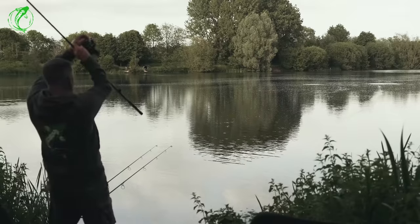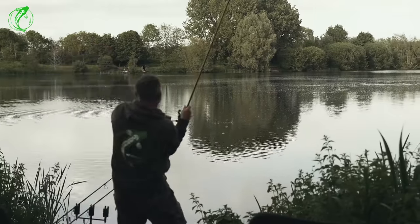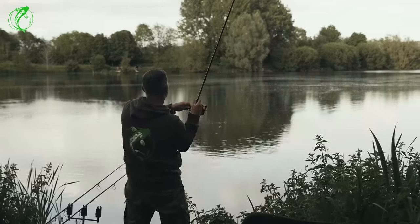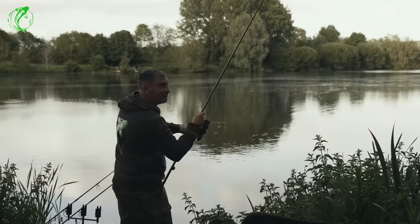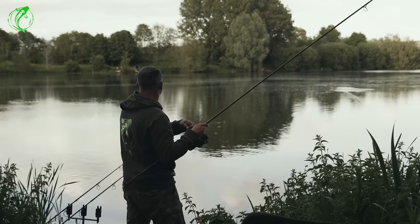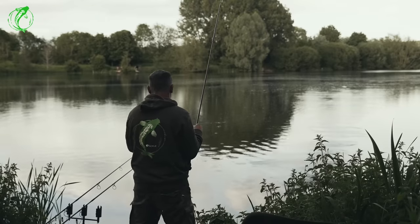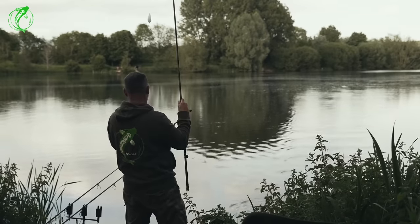But they did continue to feed, and I managed to hook another one. Same thing again, playing it, cameras rolling, all excited. Boom, that one went. I was like, no, two fish. I can't remember the last time I've lost two fish. So I reeled that one back in again. The line snapped again between the float and the hook link. So there's obviously a dodgy batch of line.